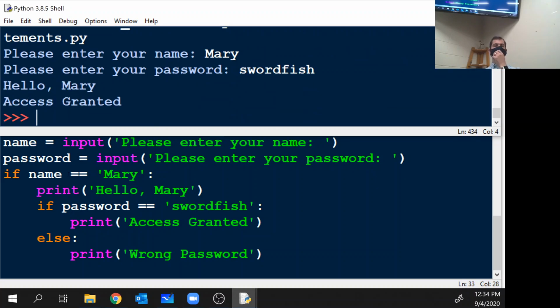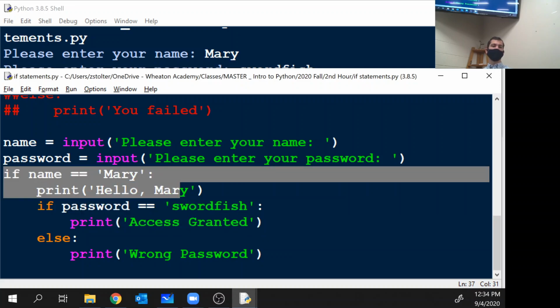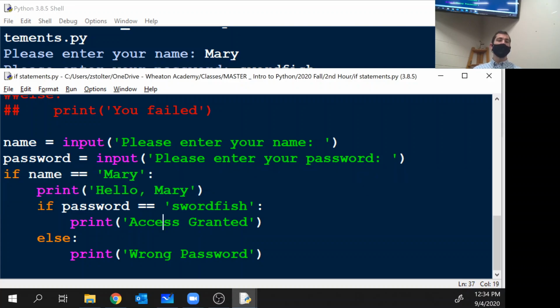Cool. So you notice this if statement is nested inside of this one. What does it tell you that this if statement is inside of this one? That the first one evaluates first. Yes, you need to get the name before you get the password. It's not on the same row. Correct, this will only be evaluated if this is true.